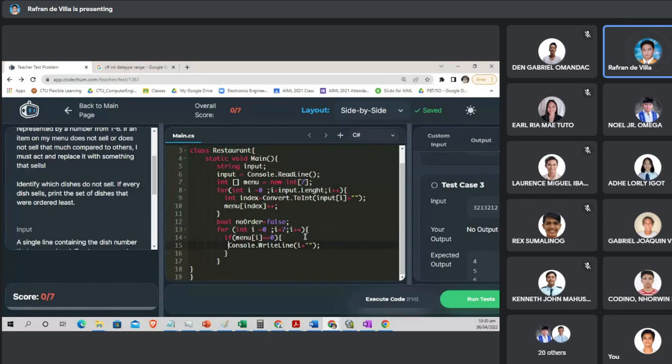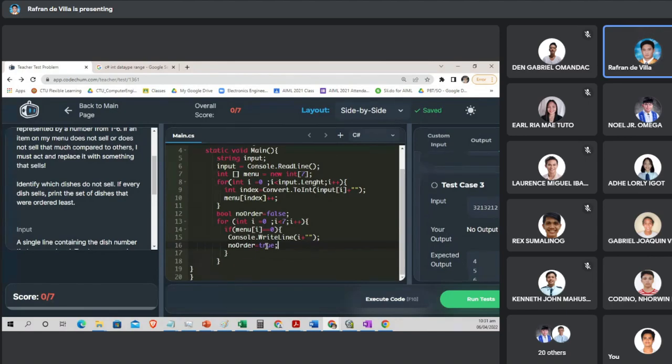Such that you can use it: if you detect a 0 value in your menu array, set noOrder to true. That means there is a menu with 0 orders. And why do I need to take note of that?